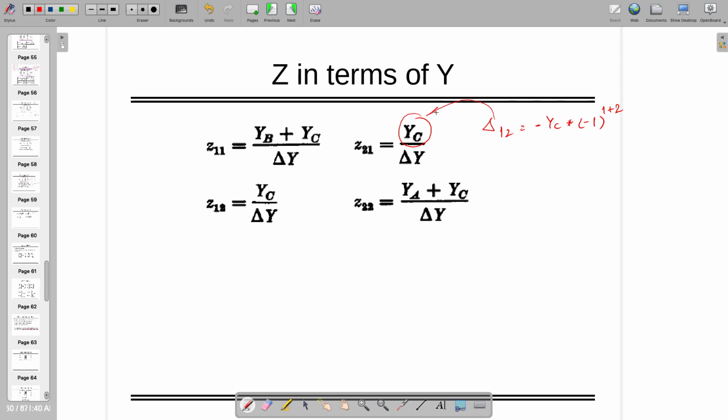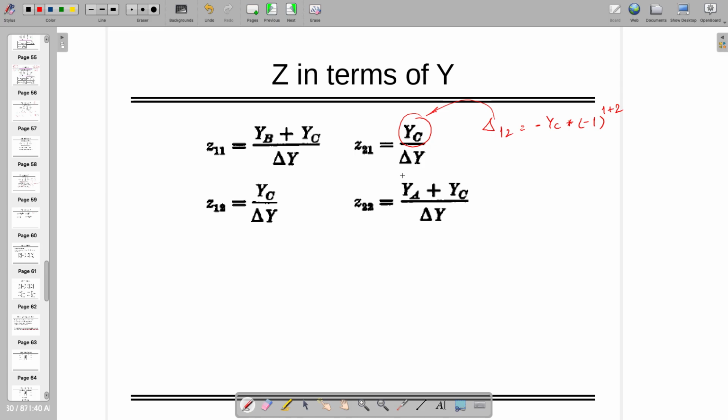So this is one of the techniques. There are multiple techniques which you can use to derive z in terms of y, and similarly you can derive y in terms of z, right? So I am not going into how to derive y in terms of z, z in terms of y. Even the book has not derived it, but if you want to derive it, we can derive it. And there is one table where all the relations between all the parameters have been given. Any doubt?